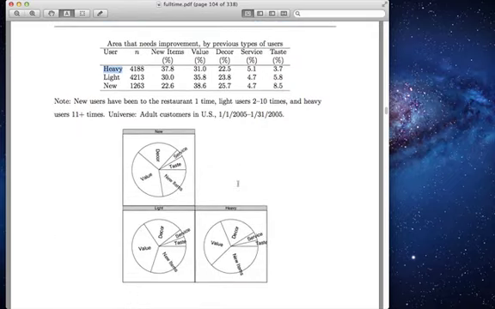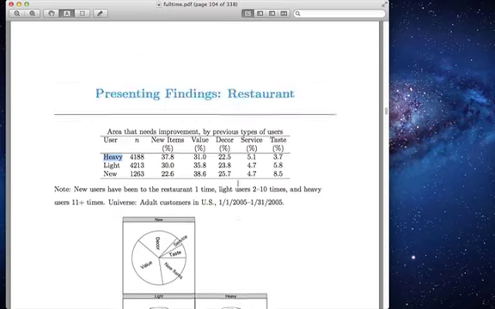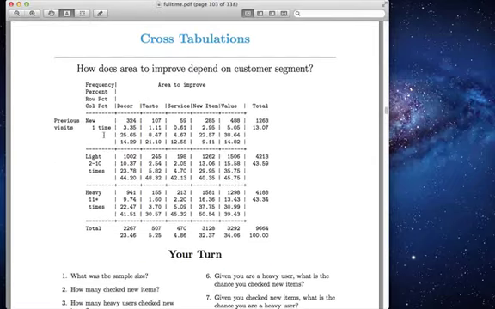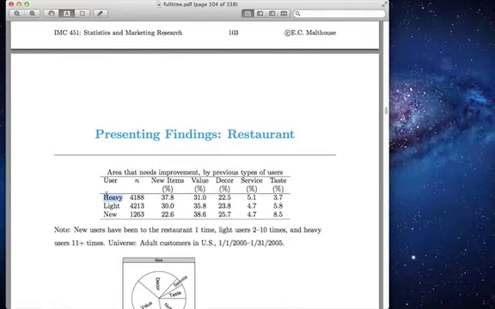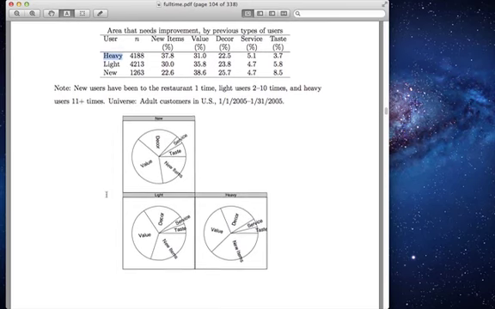So another way is to use 3 pie charts. So recall that we're conditioning on usage levels. So these are row percents. If we go back to this, we have 3 rows. The row percents all must sum to 100. Therefore, we're going to need 3 pies, one for each segment here, new, light, or heavy. The pies always add up to 100%, just as the percents in the row will add up to 100. This is not a very good graph.